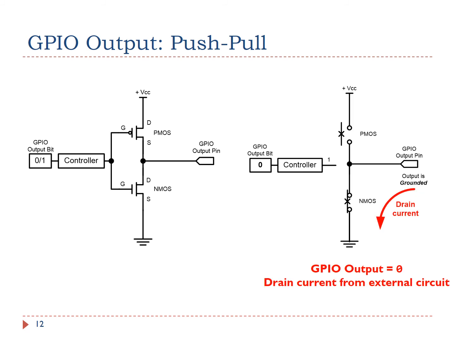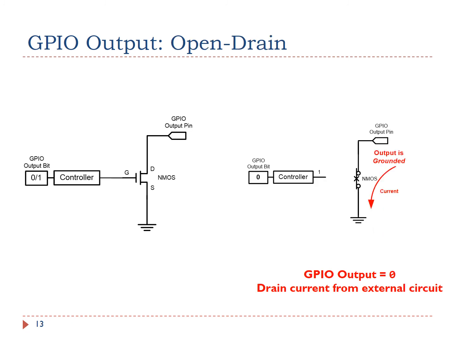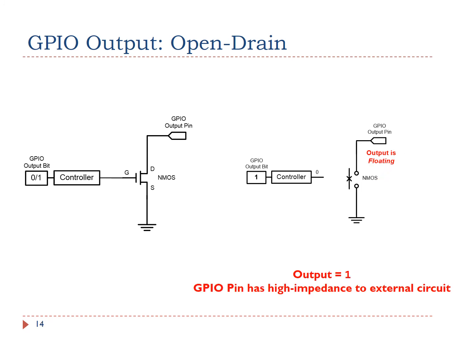When logic 0 is outputted, the transistor connected to the ground is turned on. The output pin can sink an electric current from the external circuit, as shown in the right figure. For the open-drain, when software outputs a logic 0, the open-drain circuit can sink an electric current from the external load connected to the GPIO pin.